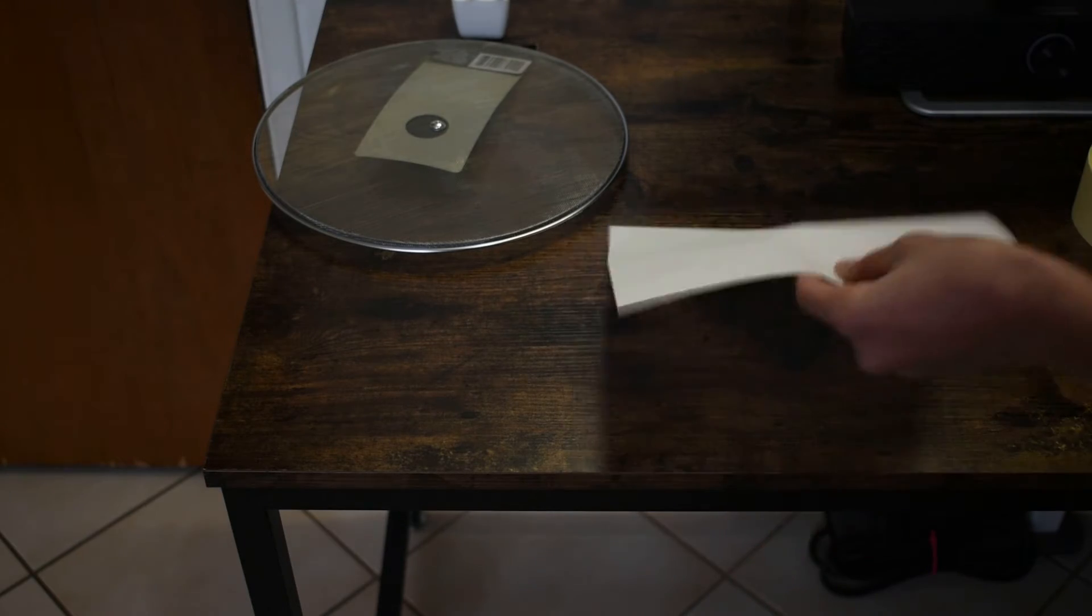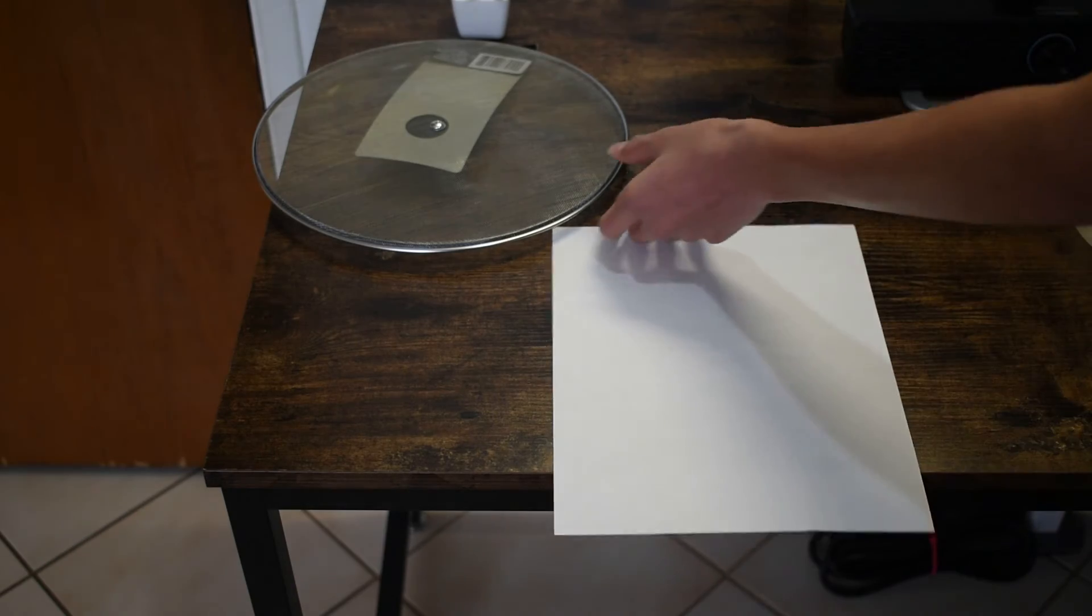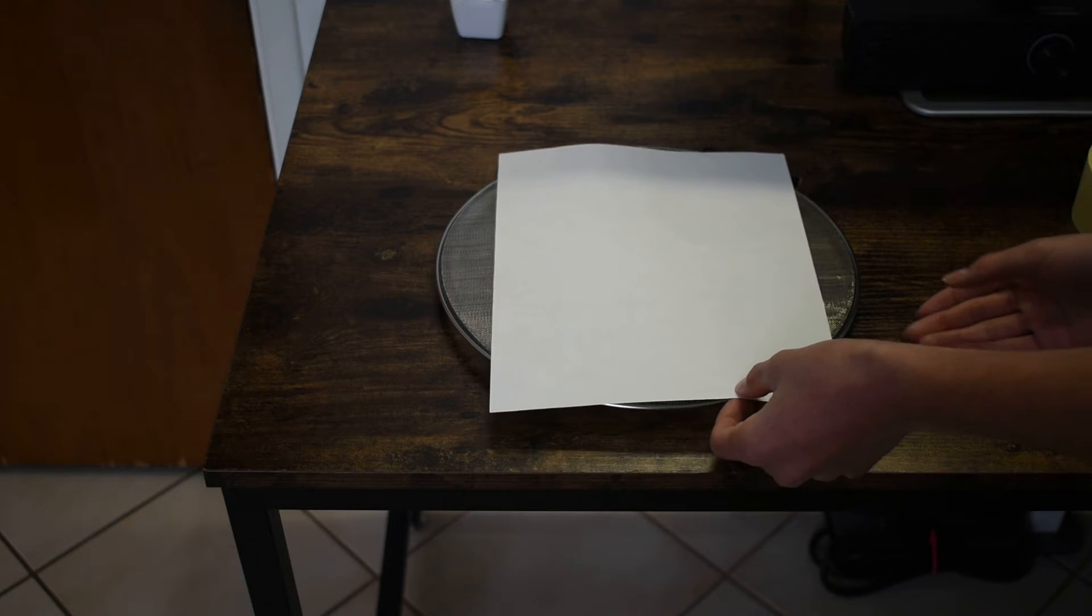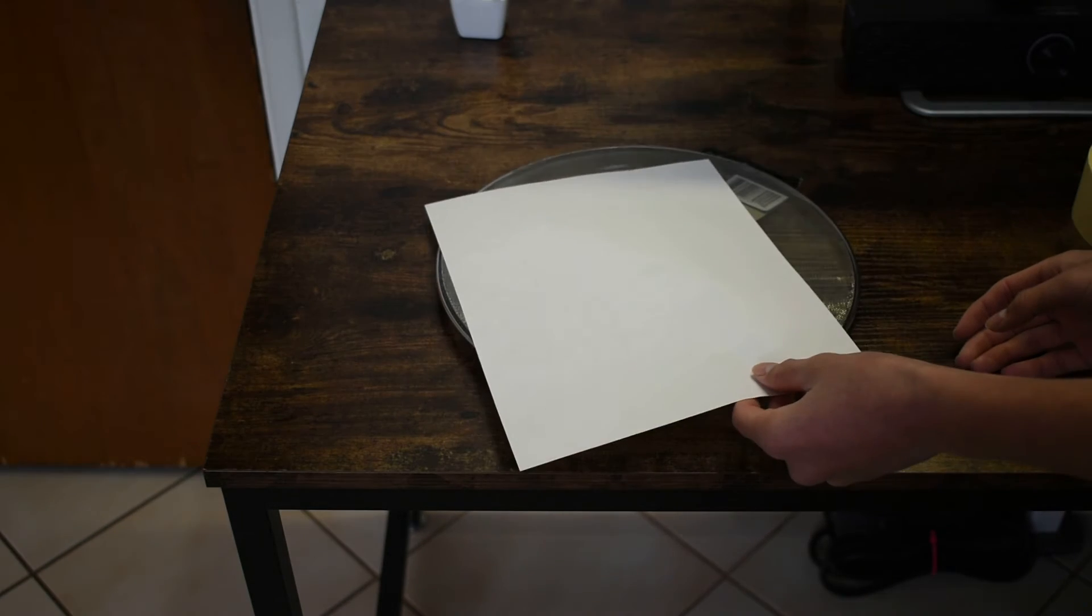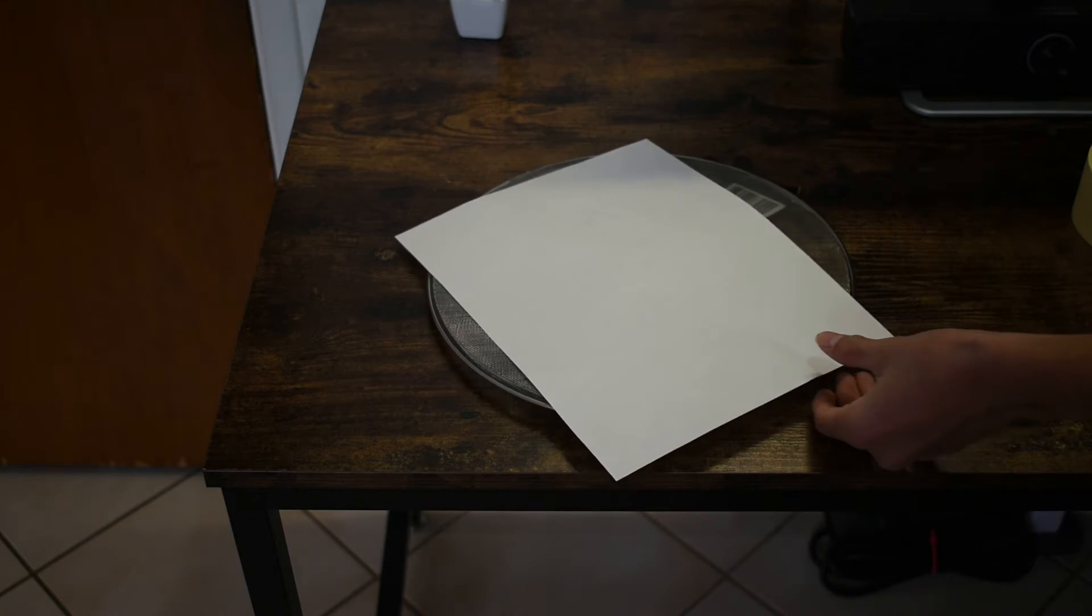So we know that when we try to remove the paper fast from the table it wants to stick to it, and also we know that if we put some perforations or some little holes that allow airflow, it also comes off the table easily. So this helps us understand that it's the air pressure that's playing a role in this.